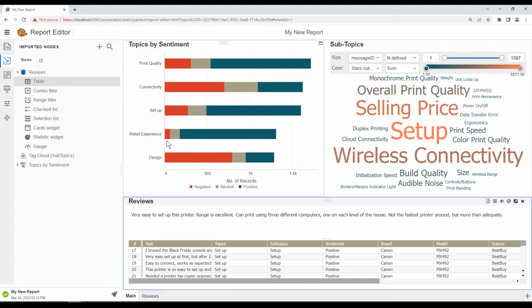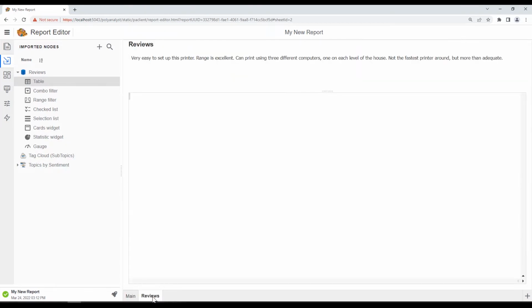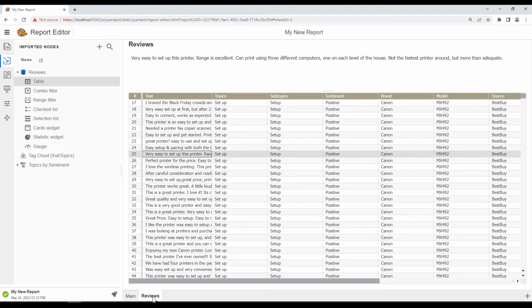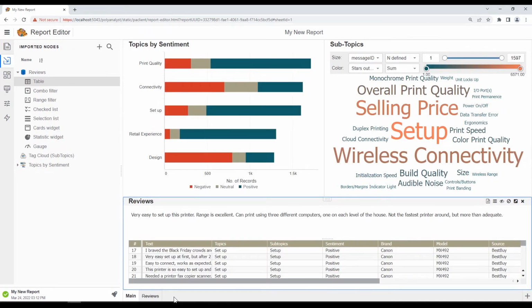Now, since we have all three of these components on this one page here, it's a bit redundant to have another page for the reviews data table. So what we can do is we can choose either to delete this page, or we can hide the page for now and maybe work on it a little bit later. We'll choose this latter option. So let's hide this page. So now we will not see it when we publish our new report.